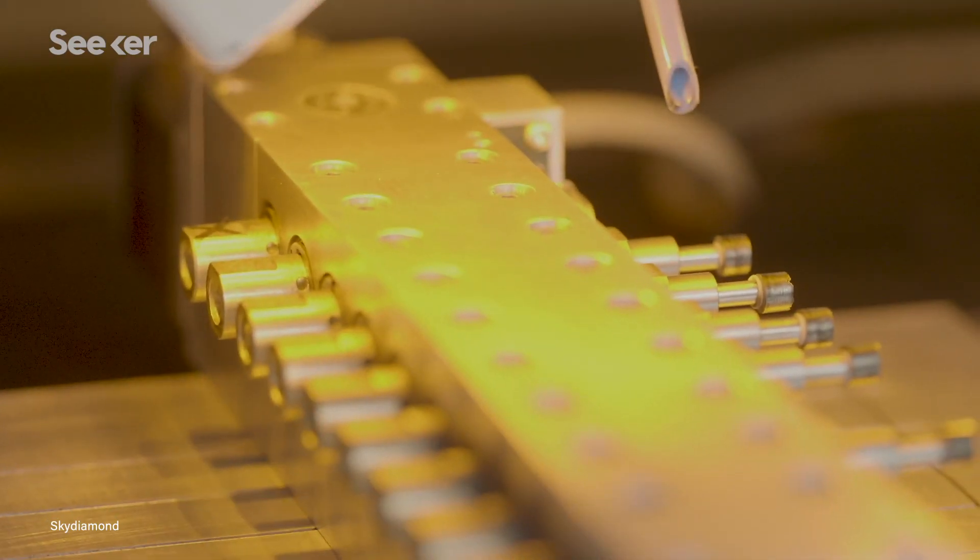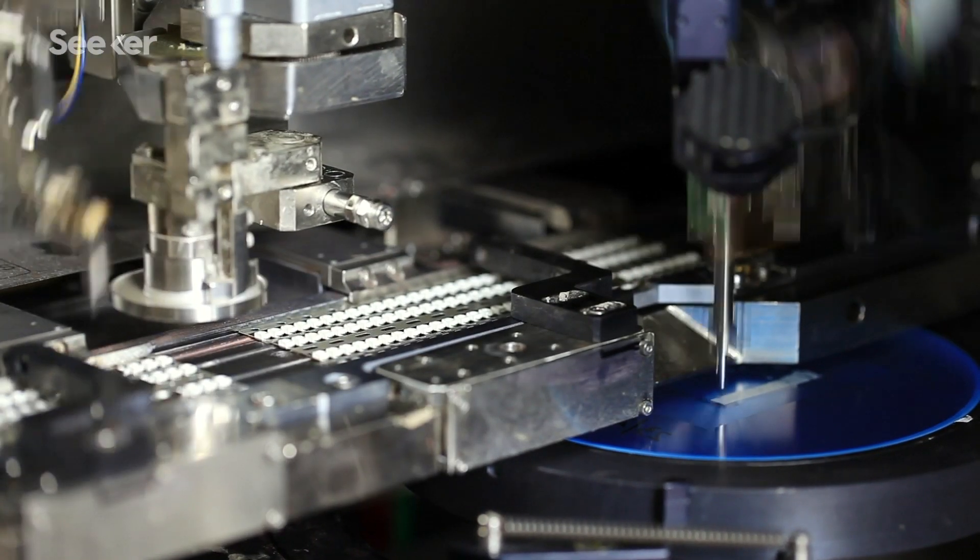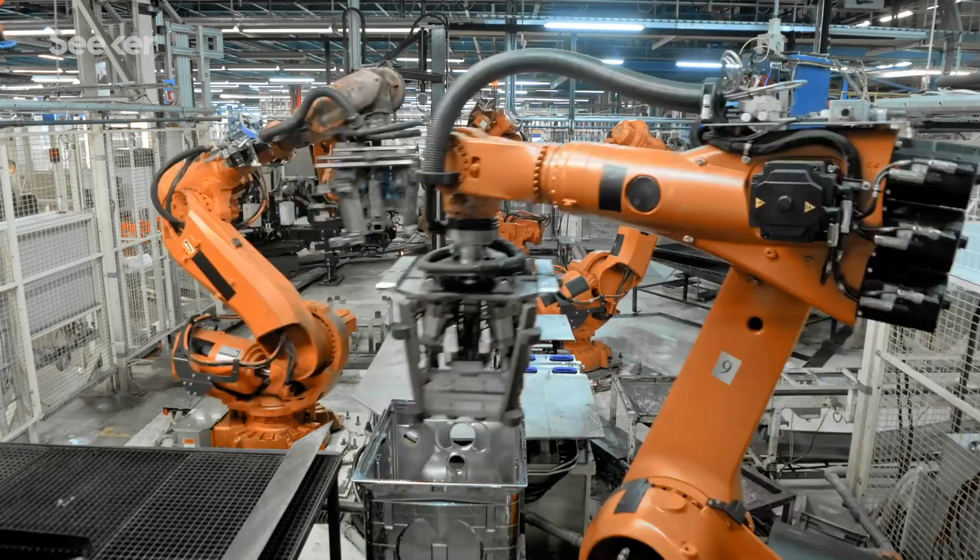This has been a years-long journey and the company is finally planning to start production in 2021. While Sky Diamond is focused on jewelry, diamonds with ethical and environmental profiles may one day help clean up another place diamonds are used: in industry. Diamonds are used in computer chip production, construction, and machinery manufacturing.